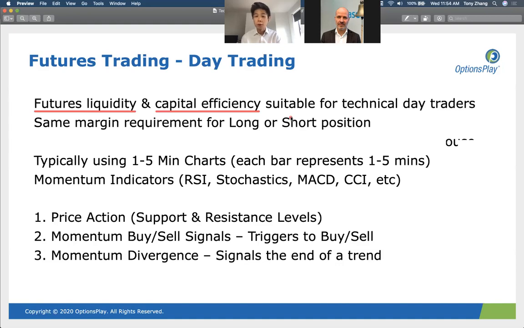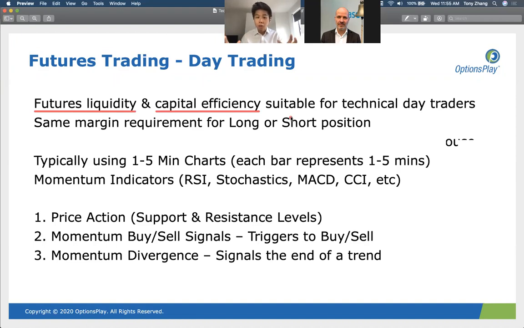So the margin requirement, like I said, for most of these futures contracts may be in the 15 to 20% range, versus your margin requirement on your stock might be 50%. So if you have a 100,000 crown stock position, you might need to post 50,000 crowns in margin in order to trade 100,000 crowns. Here in futures, you can trade with only 15% of that margin. So it's very capital efficient for short-term and day traders to be able to control a fairly sizable position for a small amount of capital.